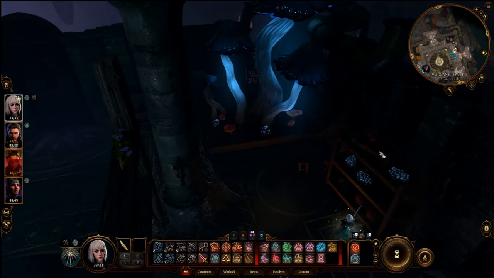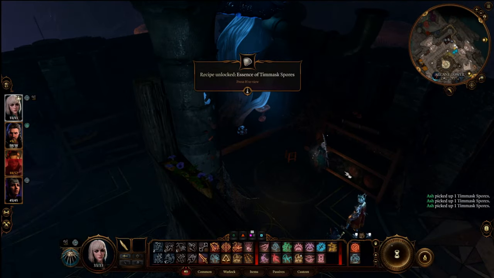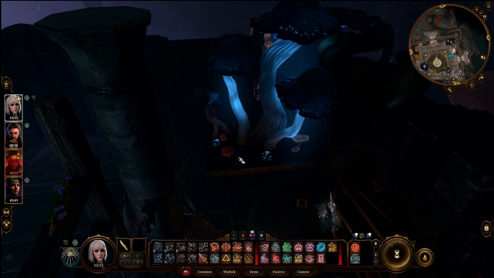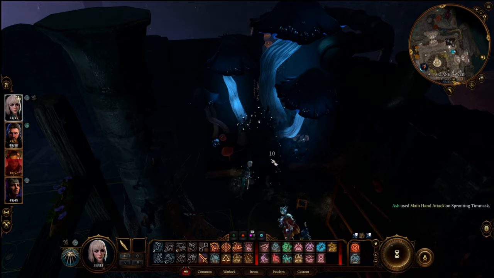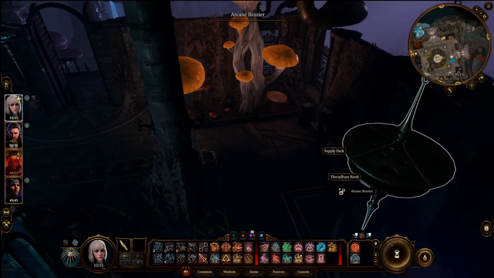Hey, wait a minute. Hey, it's the Tim Mask Spores. We need these. Did we get the other ones here too? Okay, well, we got one thing. Can I break these and get what I need out of them, or is this going to cause problems? That didn't do what we wanted it to do, so let's not do that.